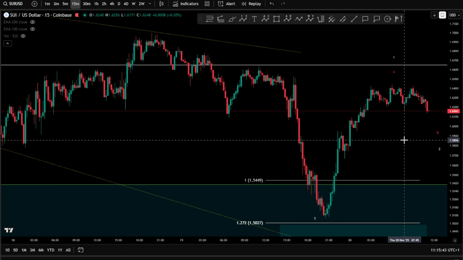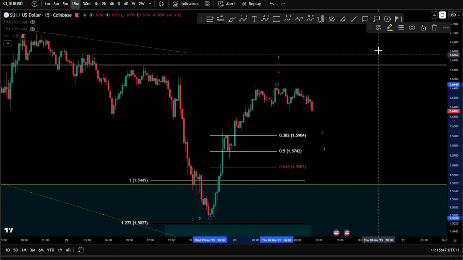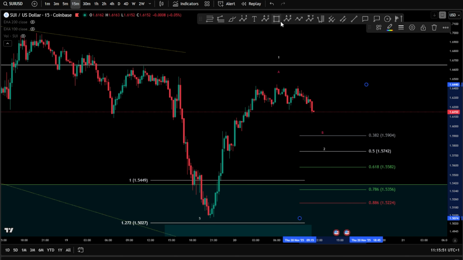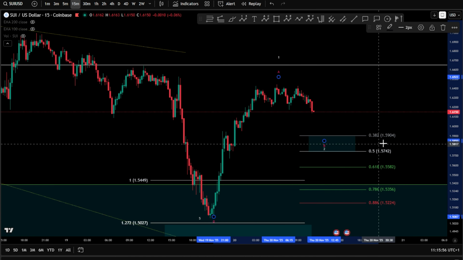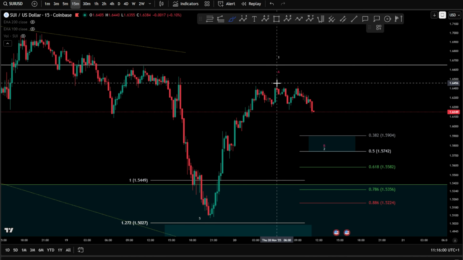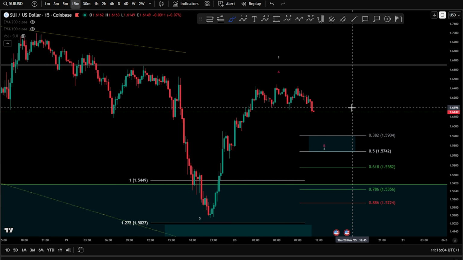Now this correction, in case we are in a wave 2, of course, we would like to watch the 0.38 fib level, which can be the minimum requirement here for a wave 2 or a wave B. So I'm looking, of course, for lower, 1.59, 1.57 here. For SUI it can be a stronger A, B, and a C, and then moving toward the upside later on.